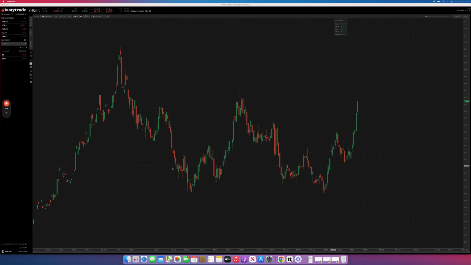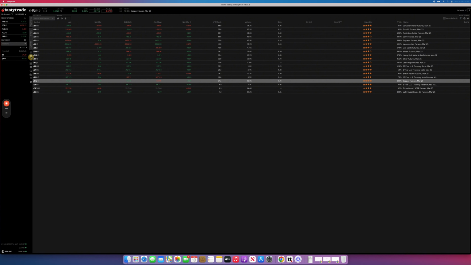So once you have your brokerage platform open, you want to navigate over to where you can see a list of futures underlyings that have options contracts available to trade on them. If your broker doesn't display this as a default watch list, then just copy down these ticker symbols and make your own custom watch list. We are going to be writing options contracts on futures.